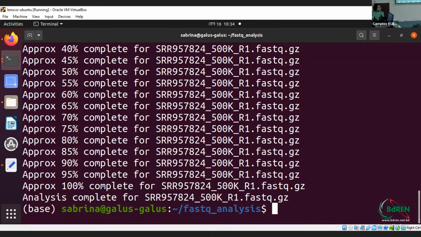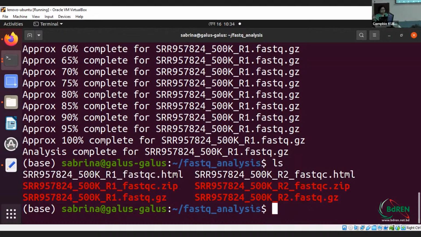All of you could do up to this step. So these are the very basic steps. Actually, for both of the files, we now have the quality assessment. And by typing ls, you can see that in the folder, now we have 6 files instead of 2.